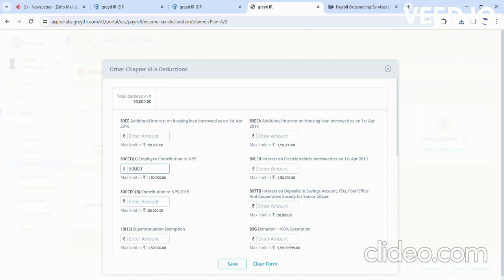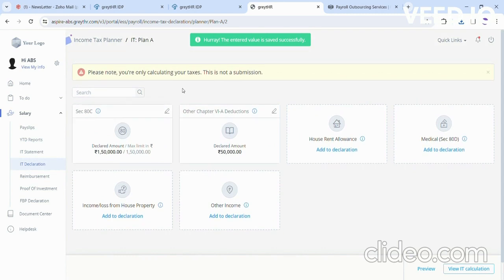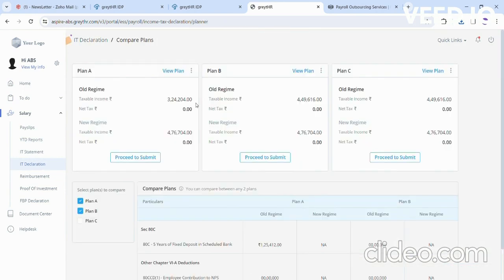80CCD 50,000, it will just take the data, and it will not be considered final until you submit. So here what you can do is compare the plans. At a time you can compare two plans.